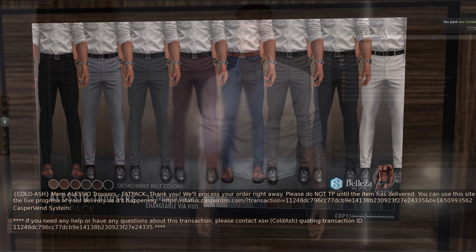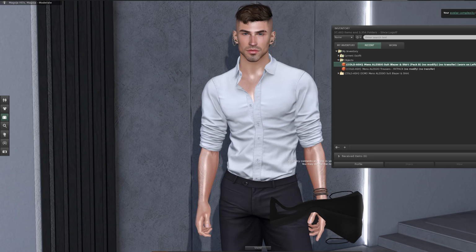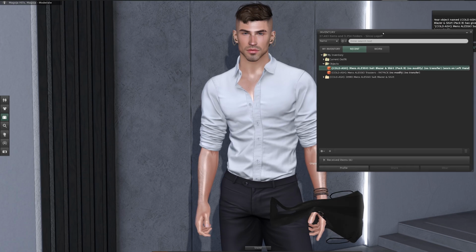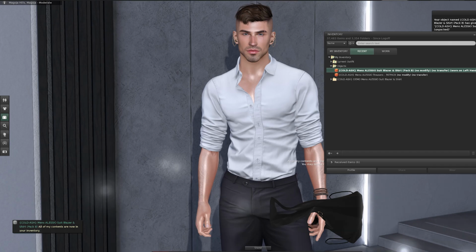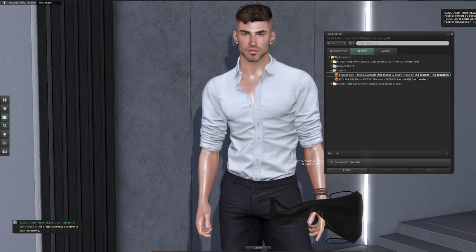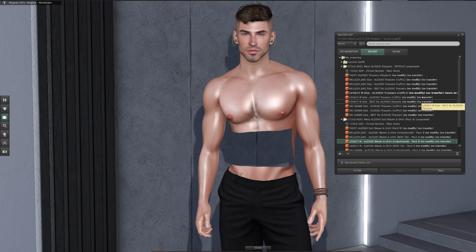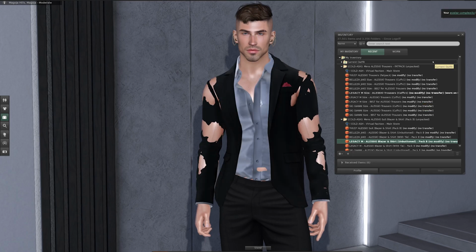If the item arrives as a single object in your objects folder, it means that it needs to be unpacked first. In most cases, you can right-click and add the object, and it will either open an unpacker HUD on your screen, or it will attach something to your avatar like it's done here. You'll then see a pop-up box in the top right of your screen, asking if you'd like to remove or accept the object. Click accept, and once you've done that, you can remove the bag object from your avatar by right-clicking the object in your inventory and selecting Detach from yourself. Once that's unpacked, the full list of items will appear in a separate folder in your inventory.